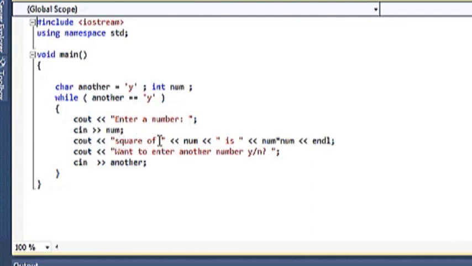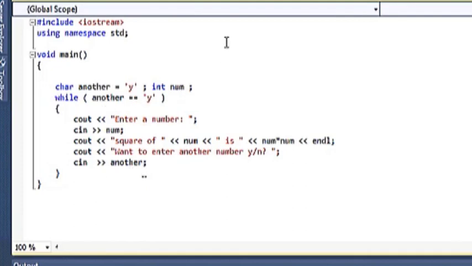It takes the square of the number you have entered. Want to enter another number? If you say yes, it will go up again and run it again.